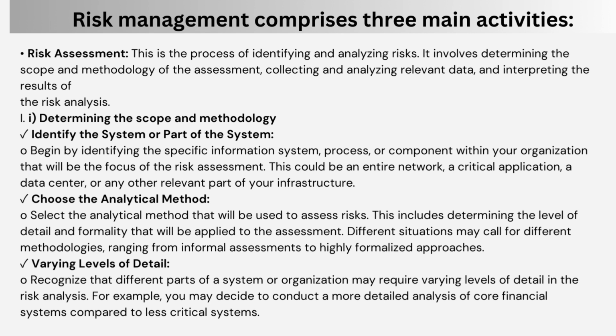First, under this, you need to identify the system or part of the system. Begin by identifying the specific information system, process, or component within your organization that will be the focus of risk assessment. This could be an active network, a critical application, a data center, or any other relevant part of your infrastructure. So these are the steps in risk assessment.